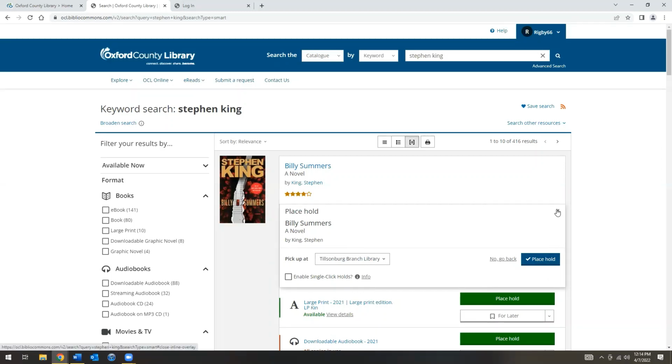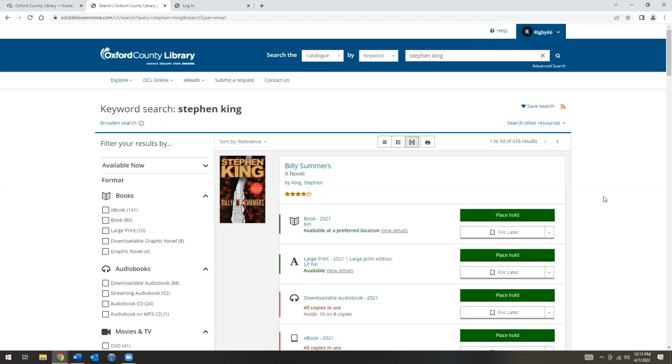So again, I'm going to show you more about these features in the next video, but I wanted to emphasize, and I forgot to, that once you've logged in and you stay logged in, you can still use the catalog and search for things. The screens will change, but as long as you still see your username up here, that means that you're still logged in. So you'll be able to do things like place hold and not be prompted. You shouldn't be prompted to re-log in all over again. If that happens to you, give us a call, because it shouldn't be doing that. You should stay logged in until you log out.